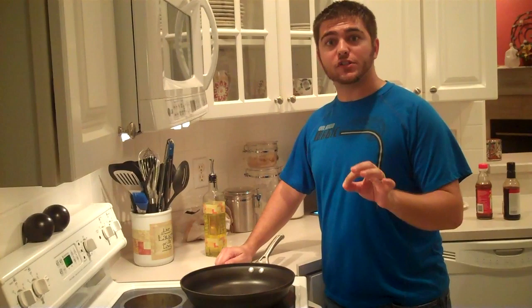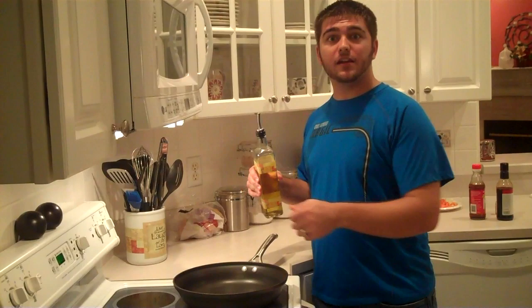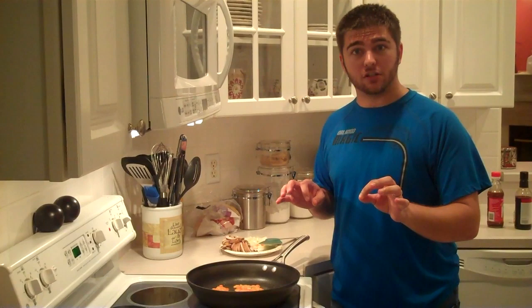First step in actual cooking — we're going to add some oil to my largest non-stick pan, turn it on high, and once it starts to shimmer it's ready to go. We're going to toss in the carrots first because they take the longest to cook. As soon as the carrots go in, we're going to turn the heat down a little bit because we don't want too much browning as everything goes in. After about 60 seconds, just until the carrot is a little bit soft, we're going to toss in the onions, and then shortly after that, the mushrooms.